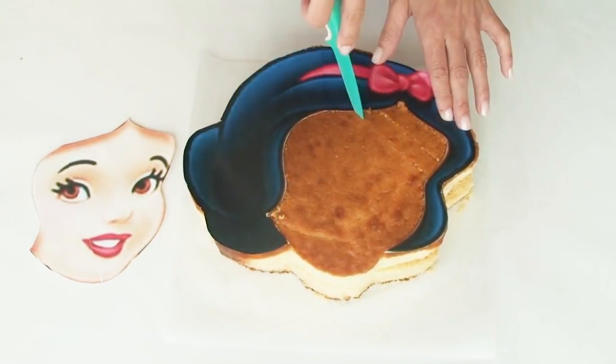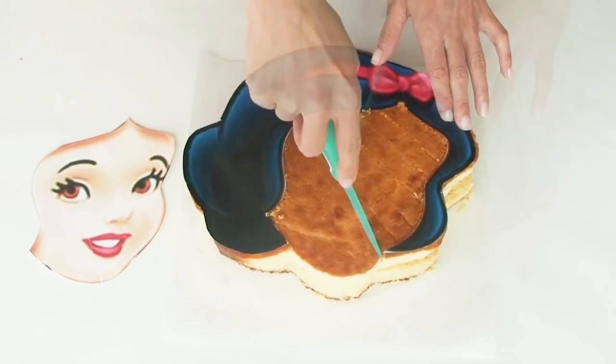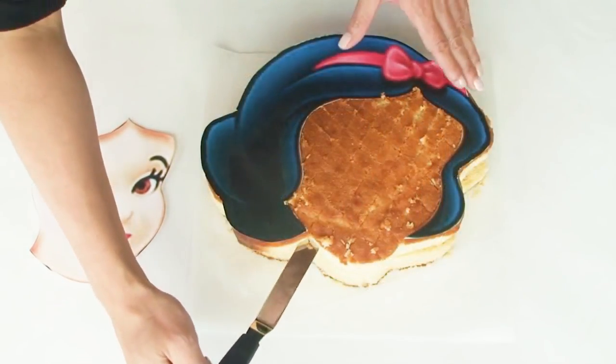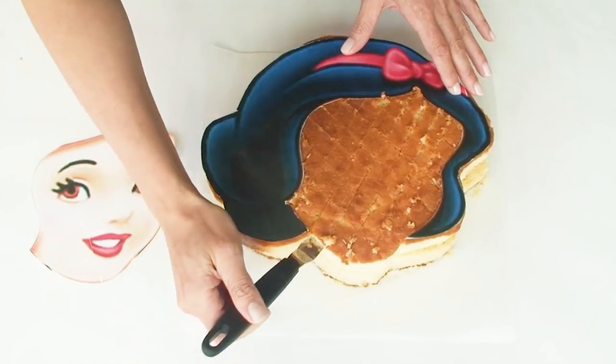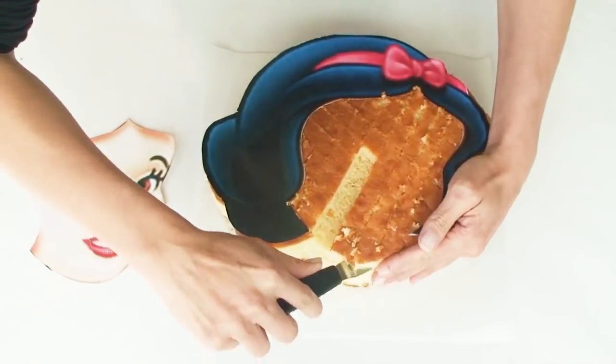Now I'm going to make a series of cuts across the face section, first in one direction and then in the opposite direction. And then using my offset spatula I'm going to slide it in about 1 centimetre deep into the cake from Snow White's chin and scoop out this little layer of cake.